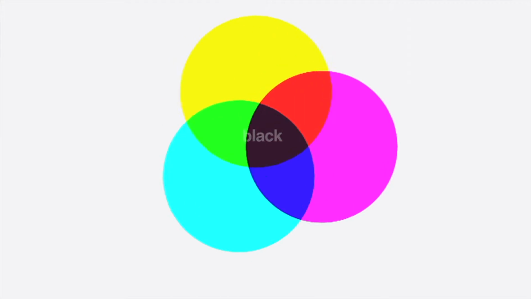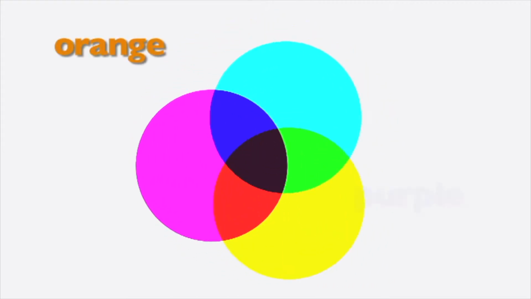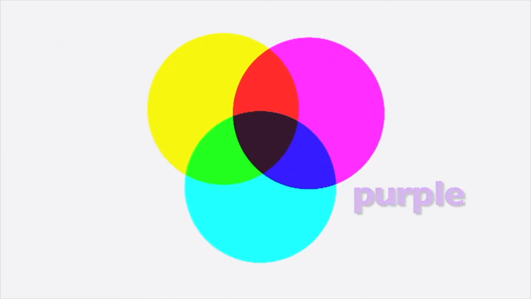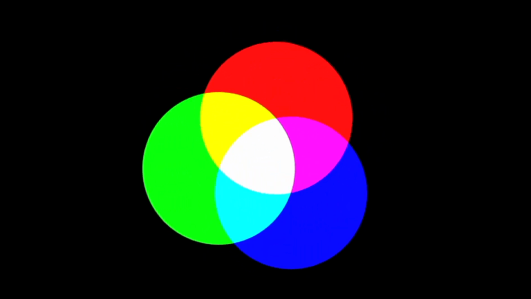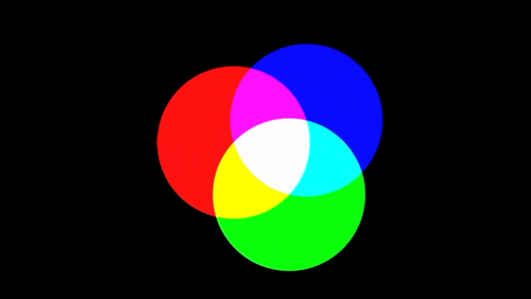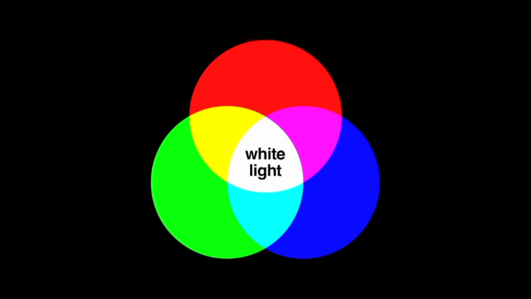Artists use 3 primary color pigments, which are all opaque, to create all of the other colors. The primary colors of pigments are magenta, cyan, and yellow. Put together equal amounts of all 3 colors and you get black. By mixing together varying amounts of those colors, they can create orange, purple, and just about anything else you can imagine. Light comes in 3 primary colors too: red, blue, and green. And just like with those pigments, those colors can be mixed to create any color. Put all 3 of those colors together in equal amounts and you have white light.